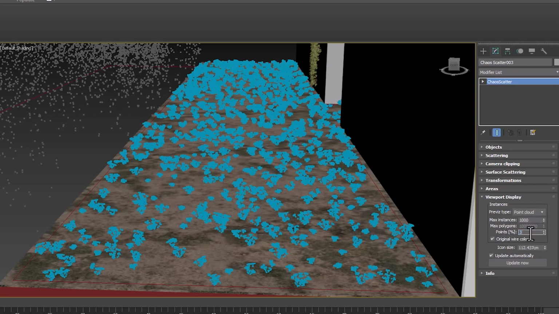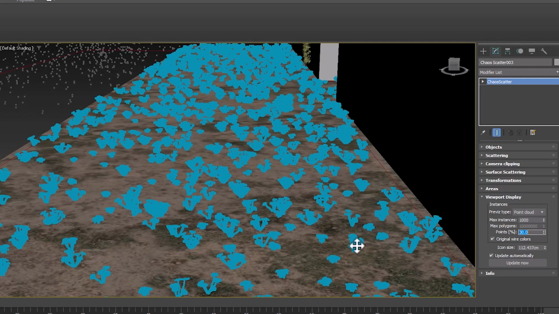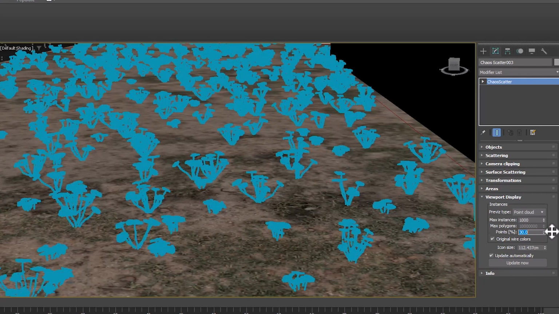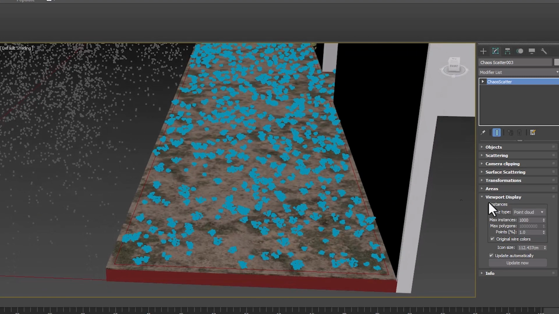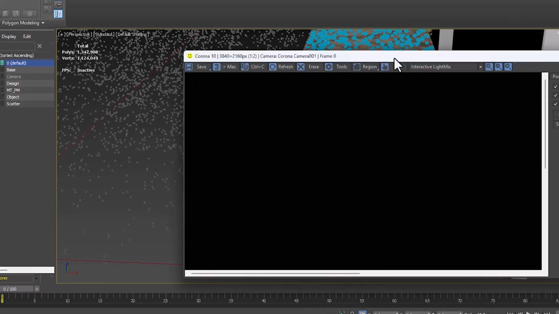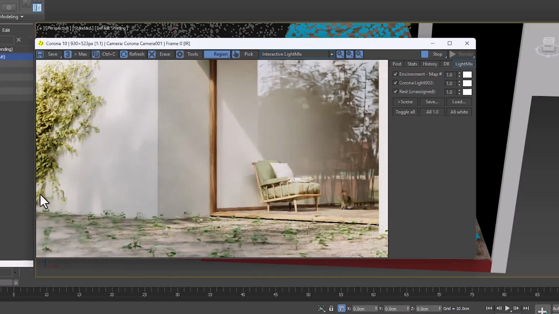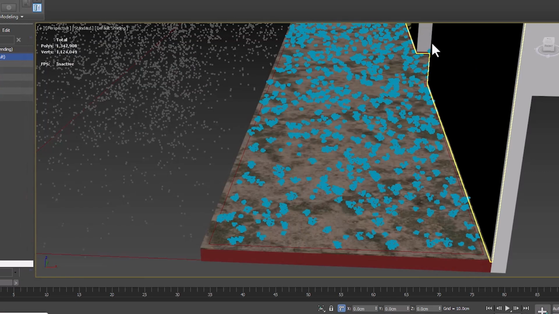Here you can increase the similarity to the object by increasing the number. Here too, if you use a high percentage, the file will be heavy. Number 1 is good. Well, let's see the result in the frame buffer. First, we specify a region to see the result faster. As you can see, the number of plants is very low, so we need to increase it.